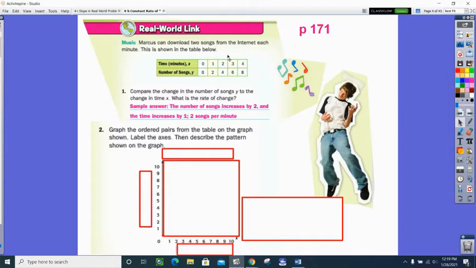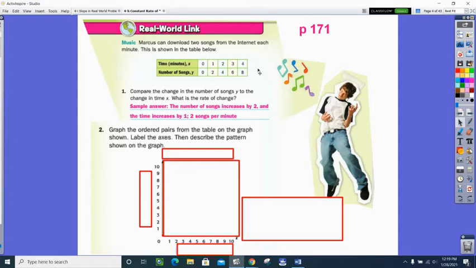And what I am calculating is slope, guys. y minus y: 8 minus 6 is 2, over 4 minus 3 is 1. Notice that the slope, the rate of change, synonyms, stayed the same all the way across the table. So in this amount of time, the rate that the downloading was happening stayed constant at 2 songs per minute.